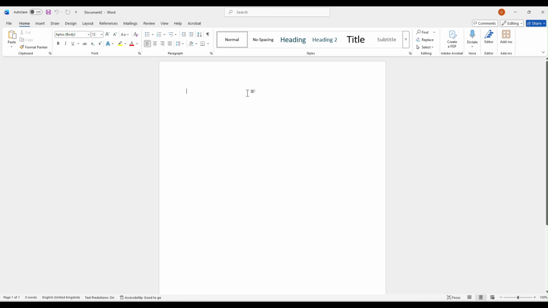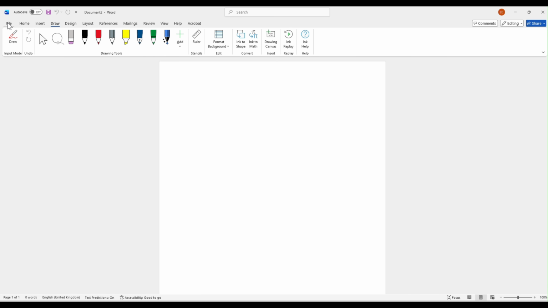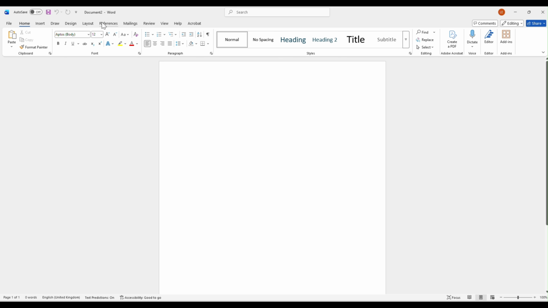So, guys, back to the interface. This is known as the Microsoft Word interface. I've got to use my mouse. At the top here, these are known as groups or tabs. So this whole section here, I can't really mark it out because of the mouse, but the section I'm going around with my mouse is known as a ribbon.